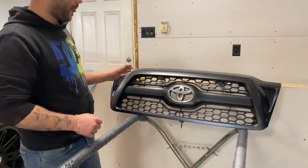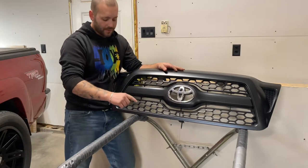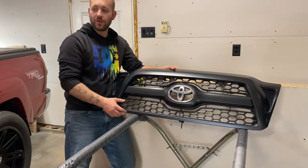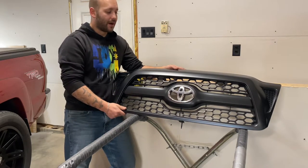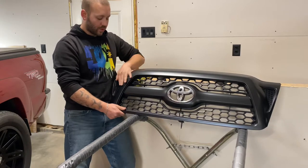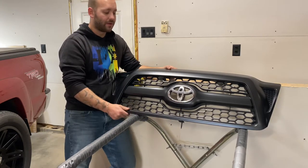But all in all, it's not perfect. There are some opportunities, I think, for me to keep practicing and get better. But at the same time, I think the majority of people, as they're walking up to the vehicle, are going to be like, hey, that's kind of neat that you wrapped it. In a lot of ways, you can't even tell that it's vinyl and not paint, just the way that it conforms and works itself into the shape of the panel.